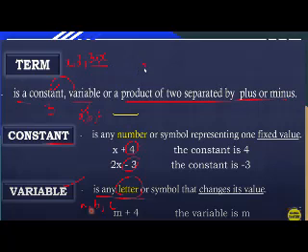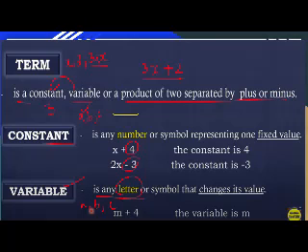So if terms are separated by plus or minus, then that is considered as terms. So 3x plus 2, what will you say this is? It is an algebraic expression. If I separate the terms by either plus or minus, then you will get an algebraic expression. Hope you understood what an algebraic expression is, right? It's a combination of constants and variables, where the terms are separated by plus or minus. A term is nothing but a constant, a variable, or a product of both.